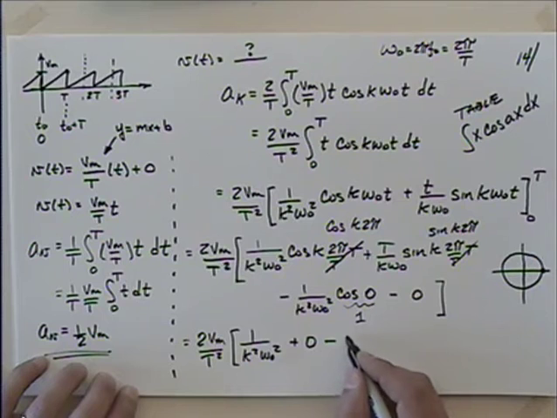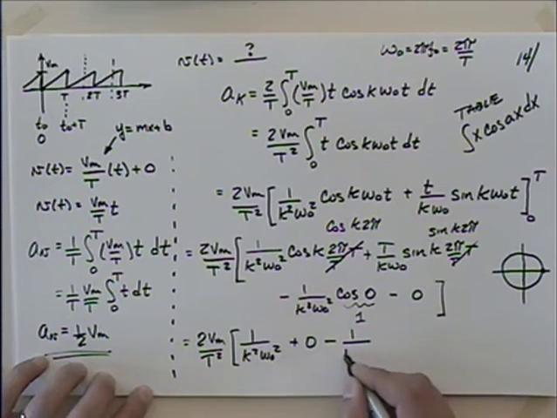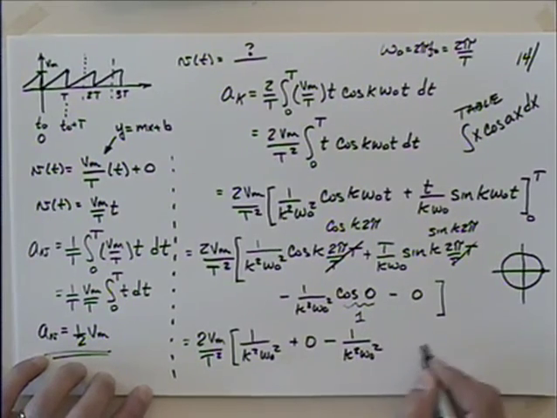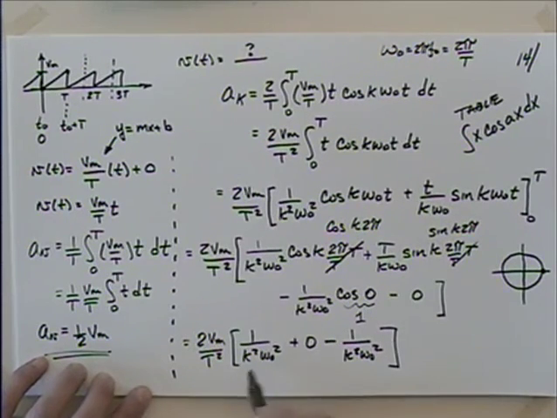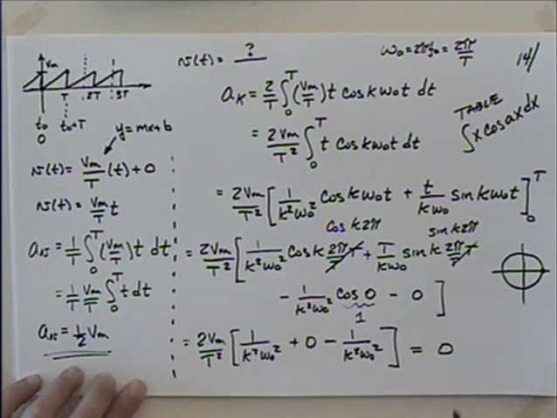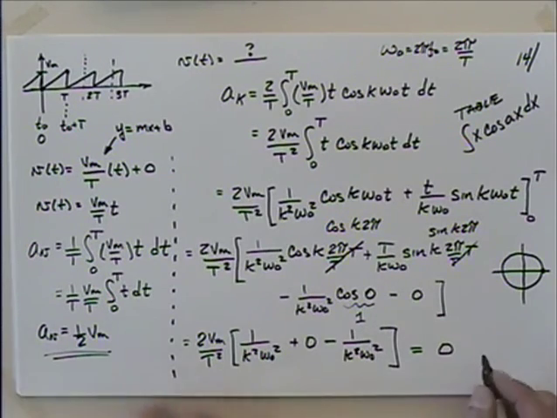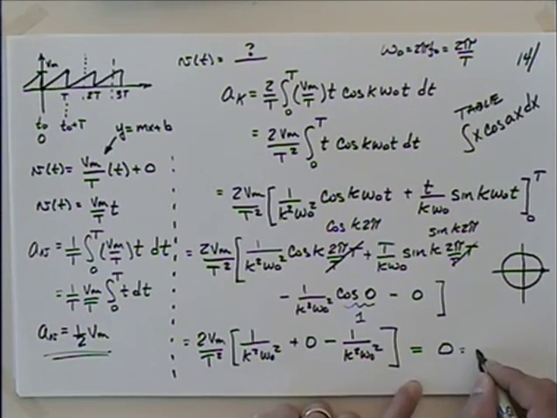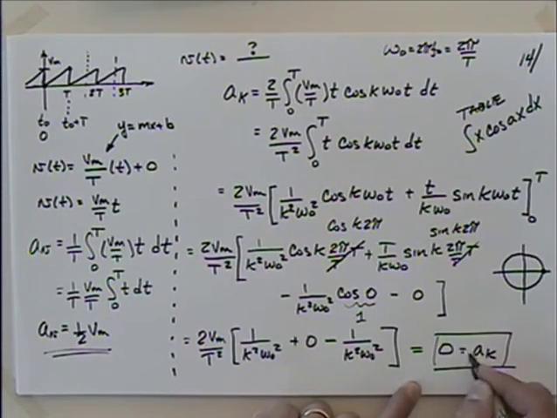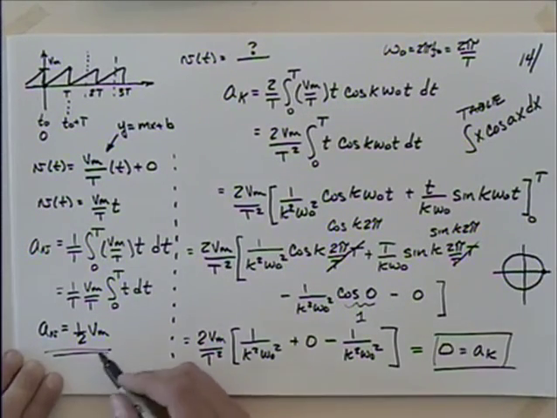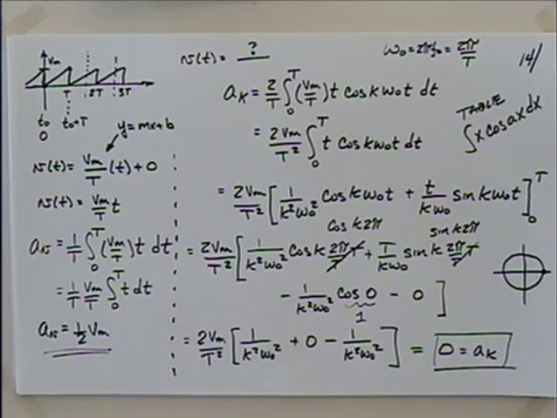Yeah, so I've got 1. I thought I had a second negative sign in there, but I'm good. So minus k squared omega naught squared. And then I won't have to worry about that 0. So I get something in there. So if I have this and I subtract that, this whole thing turns out to be equal to 0, doesn't it? Yeah. So that is our a sub k. So we've got a sub k is equal to 0, and we've got the average value 1/2 Vm.